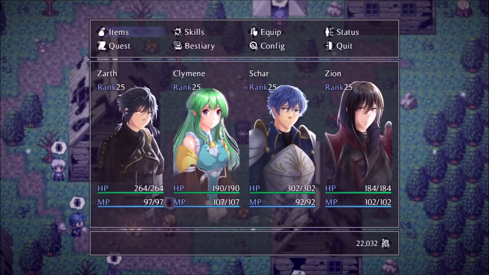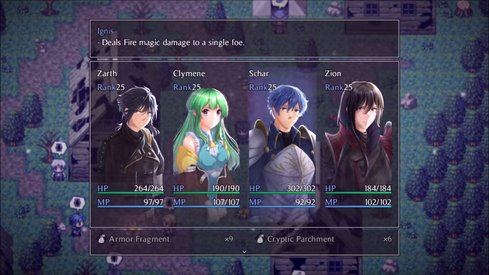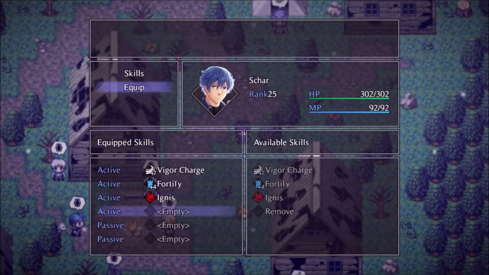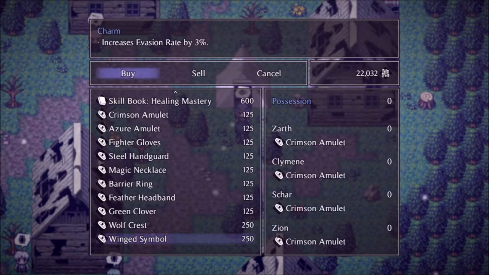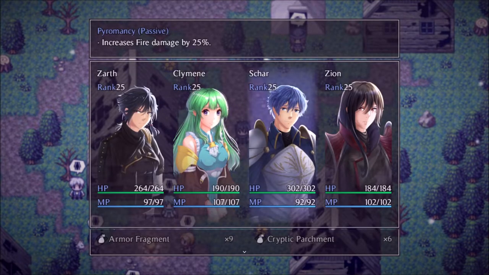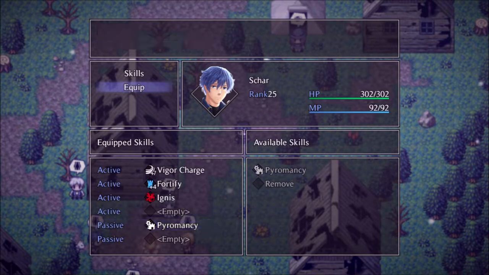Okay, so let's see. Maybe Char, even though he doesn't have as much, but it's not super far away. We also have the skill slots for it. We should probably get him at least one passive skill. Yeah, this one would probably be a good one. Pyromancy. Nice. Yeah.